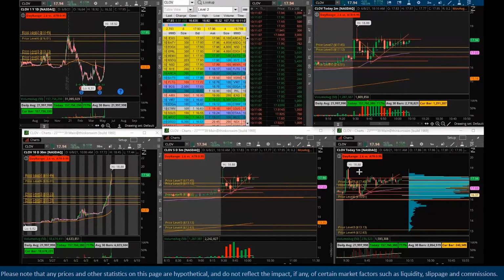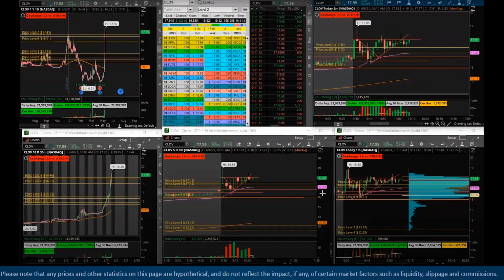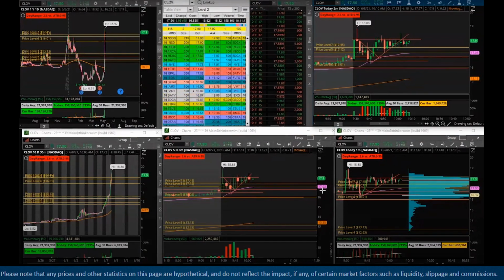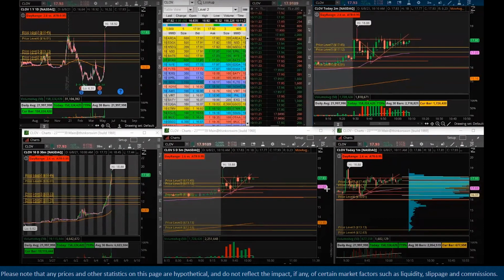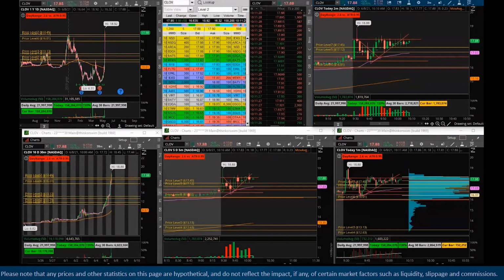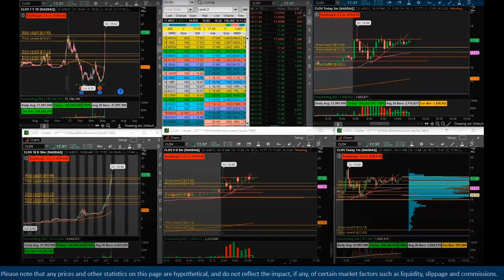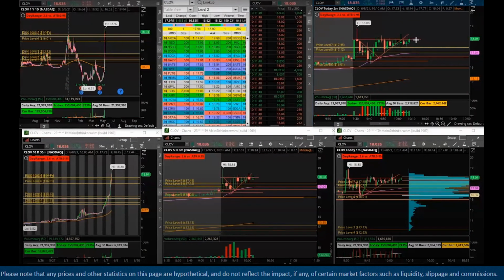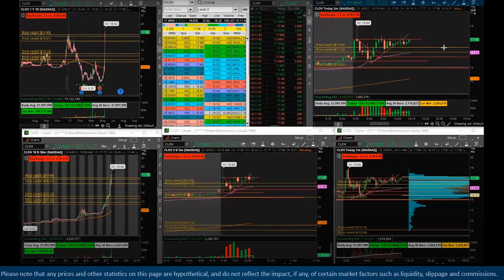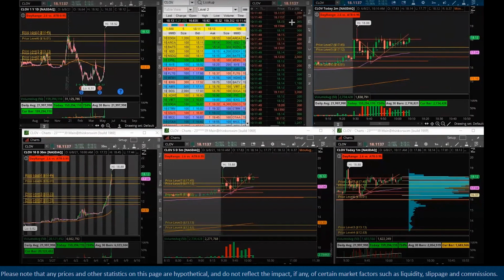You can see there's a lot of size at 18 right there, and it's just rejecting. It's gotten above 18, it just hasn't held above 18. It's wicked above 18, it just hasn't held above 18. Testing 17 again, 18, we broke above 18 with speed, and then the bids got above 18, and that's where I added. I ended up taking it off really quick because asks quickly dropped below 18, and then I added it back again. And then we really just moved higher after that.